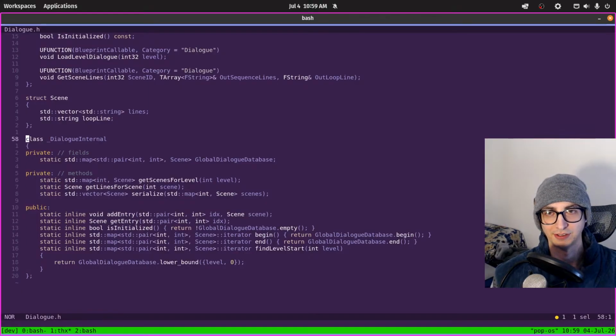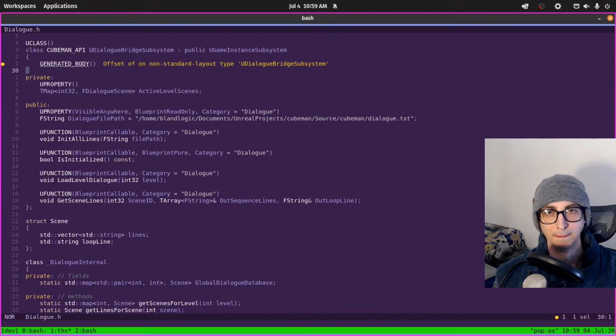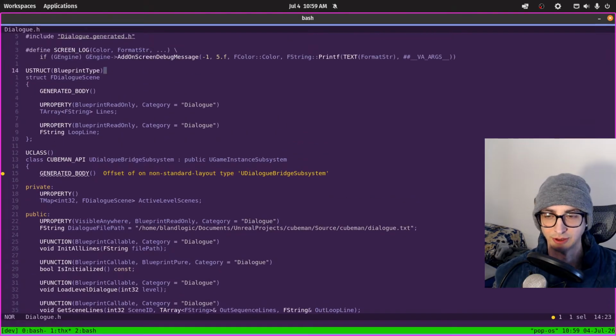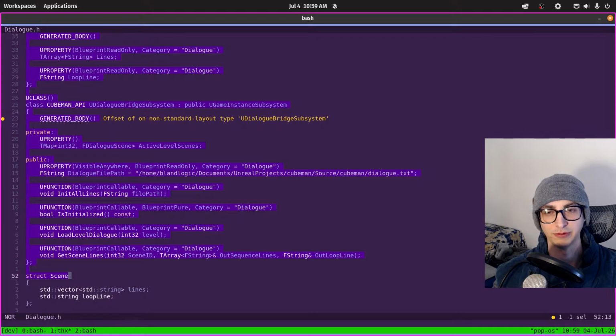There's this class that holds it internally. It's basically my version of a global variable, holding the internal dialogue stuff. These are the public getters, setters, whatever. And then these are the bridge classes, the ones exposed to Unreal itself that are callable via blueprints and all that.